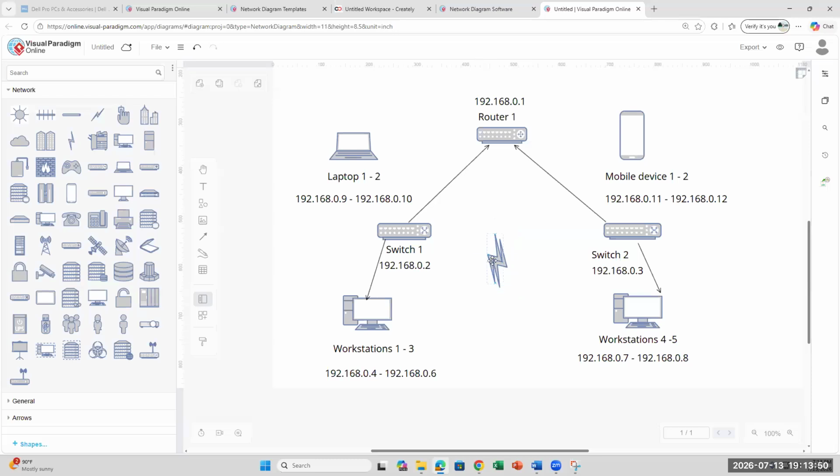Oh, it did it right here. So drag it. I don't want to multi-select, so you just drag it, maybe rotate it. Something like that, right? That works.